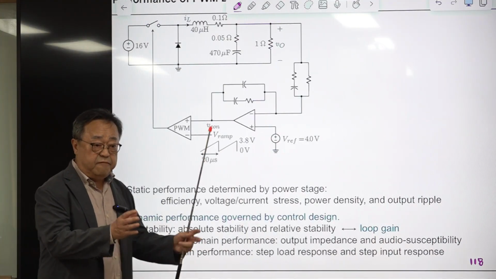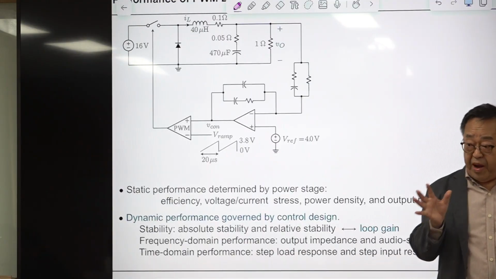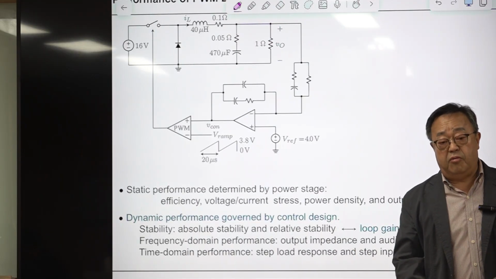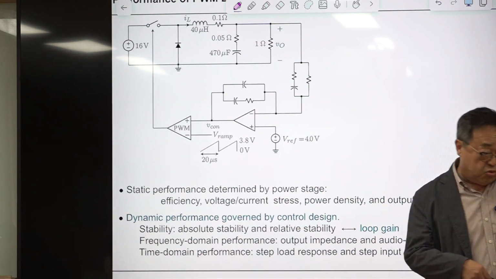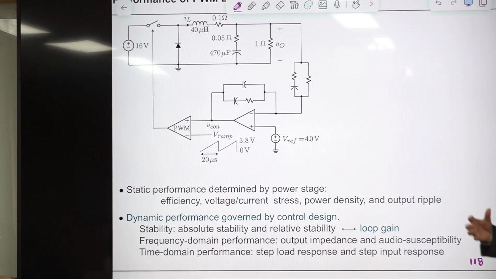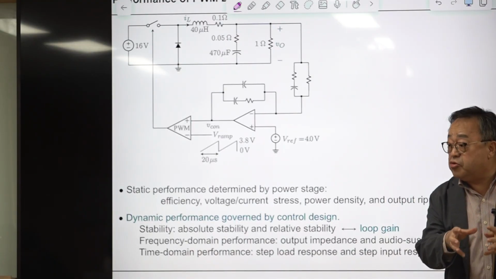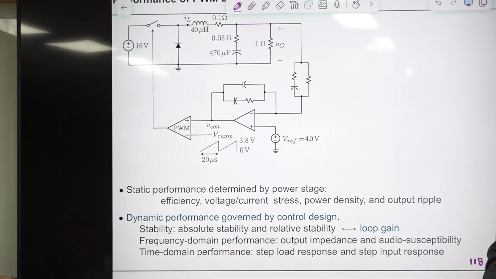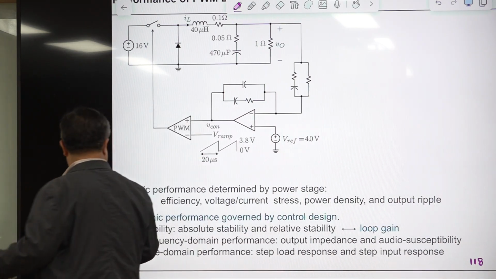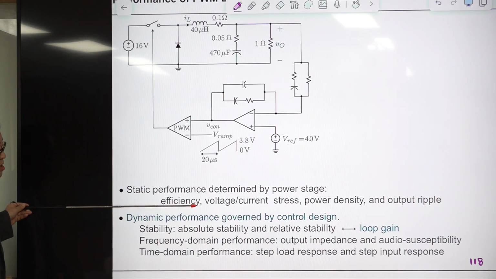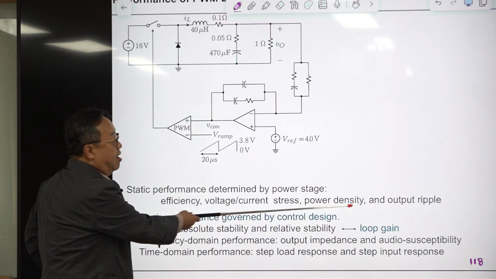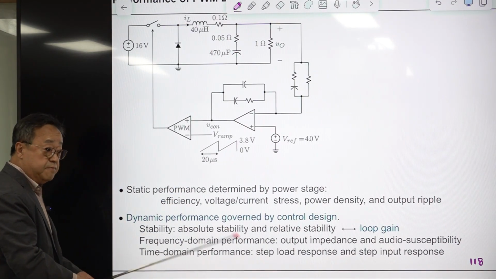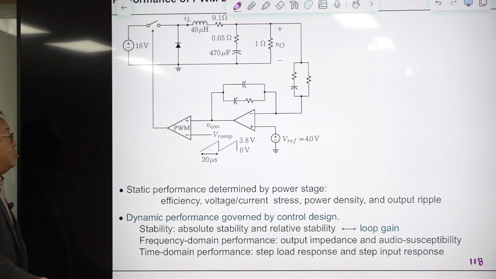Power density is a measure of how closely packed your converter is. In a small space, you can pack many things, so it can deliver, for example, 100 watts of power, which is a good power density. To have good power density, you need to squeeze everything into a smaller size. But for that, you need to have good efficiency. Otherwise, that will generate heat and the semiconductor switches won't work if the temperature rises too high. So efficiency is a very complex and very critical thing. It's closely related with power density and output ripple. To reduce ripple, you should use a large capacitor along with a very small ESR. That is the static performance metric, and they are all determined by power stage parameters.